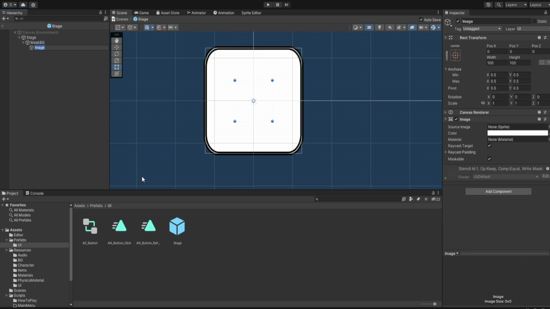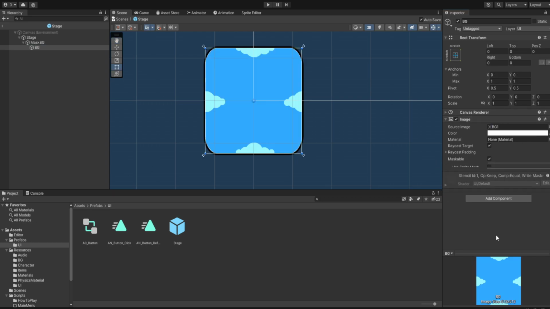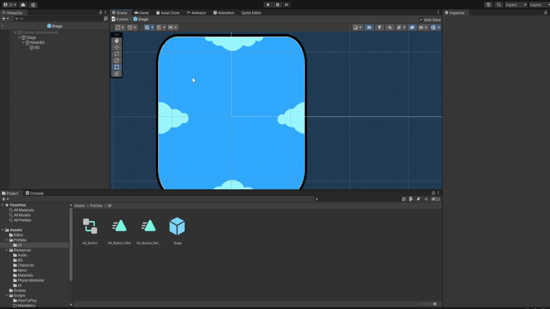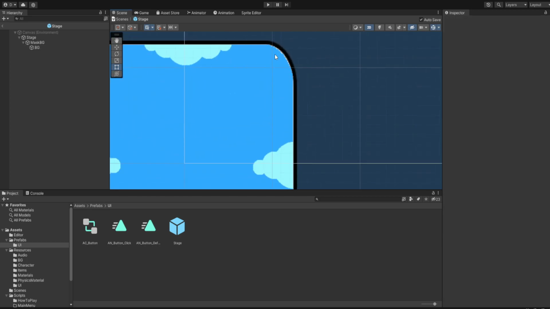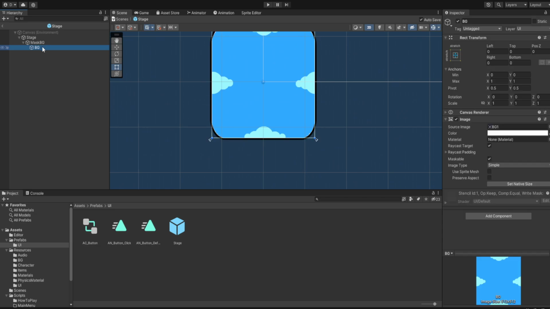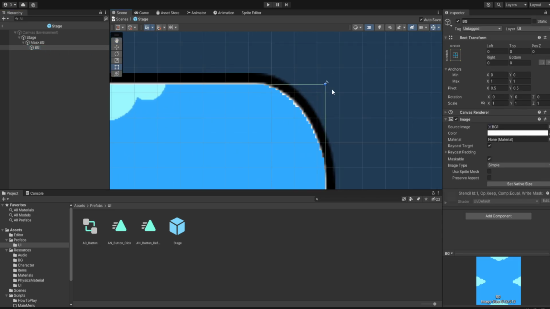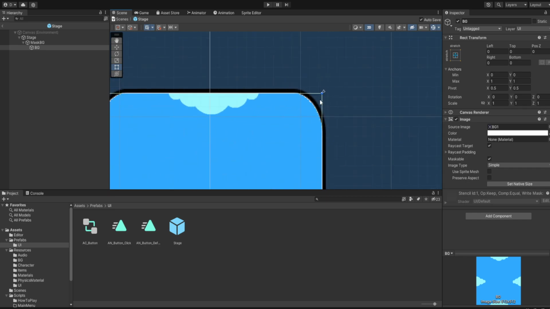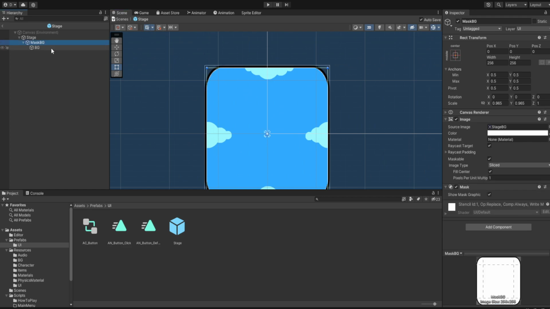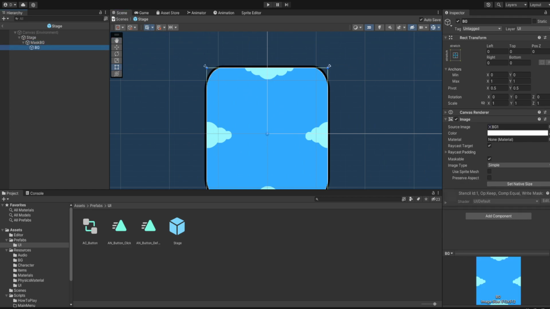So UI image and BG, which is going to stretch across, and as you can see, it is only stretching across whatever value it is. So the current image is square, but we applied the mask, so it is not going over where our previous mask was.